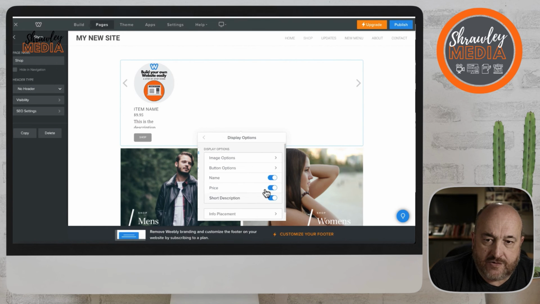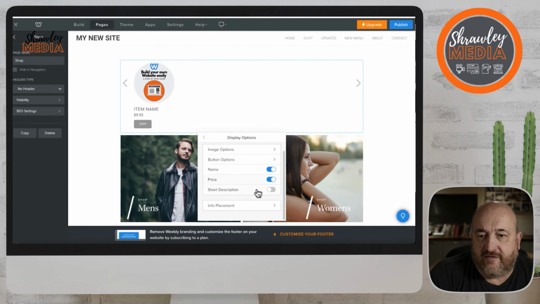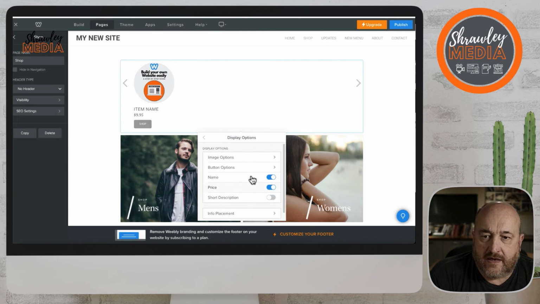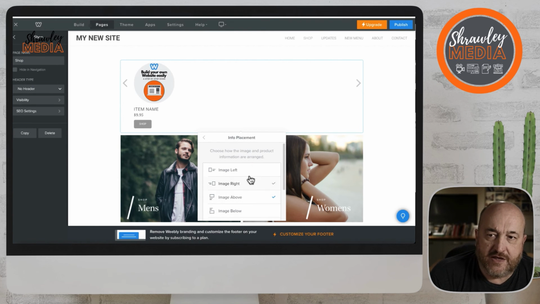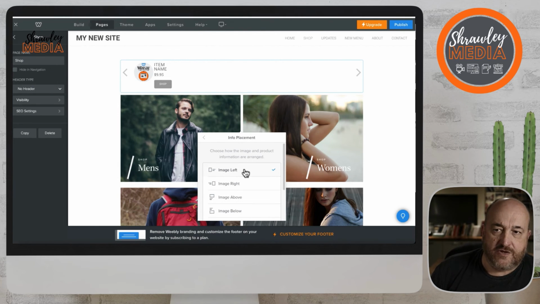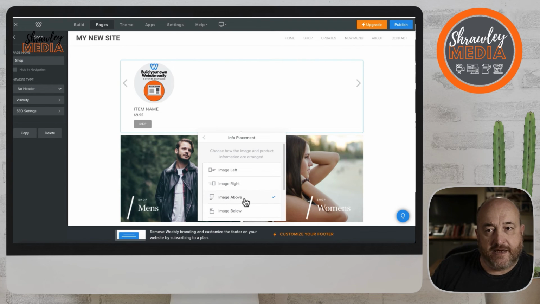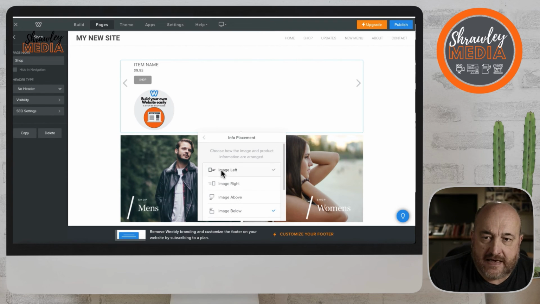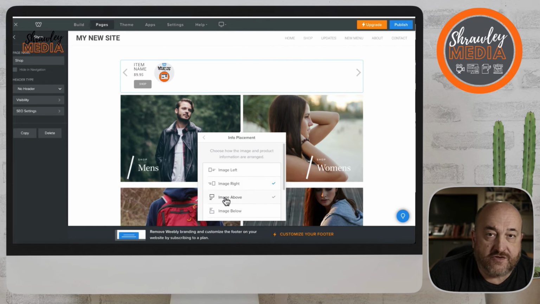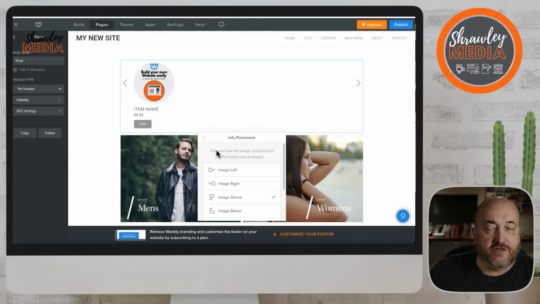So you could have a grid of options on another page as well. Obviously, you can change the column numbers, you can change whether you have description or not, you can have price included or not. So you can change where the information is placed relative to the photo. So you can swap all of that around to make it look good in a particular page. So you might have products from a shop on several different pages embedded.